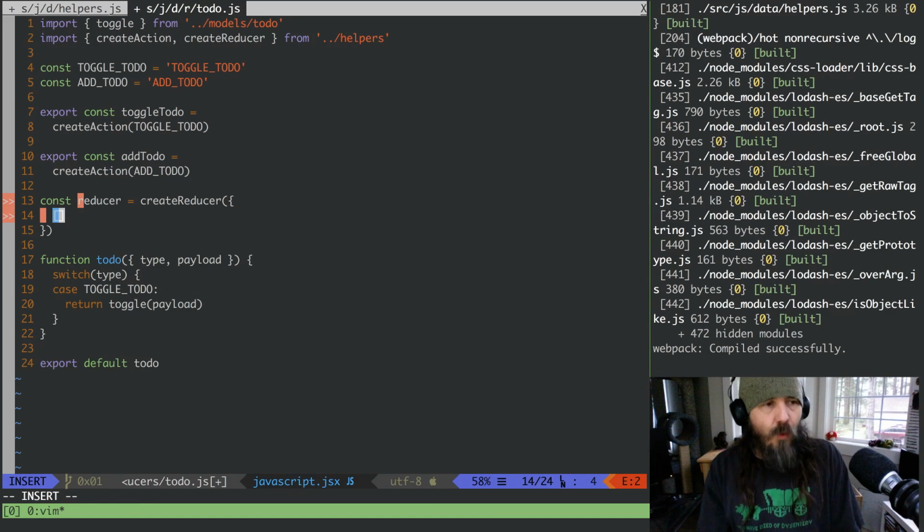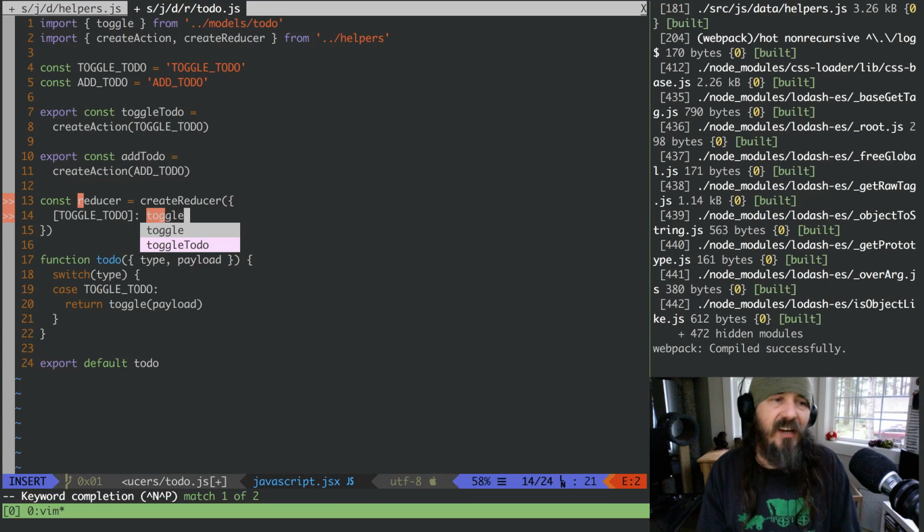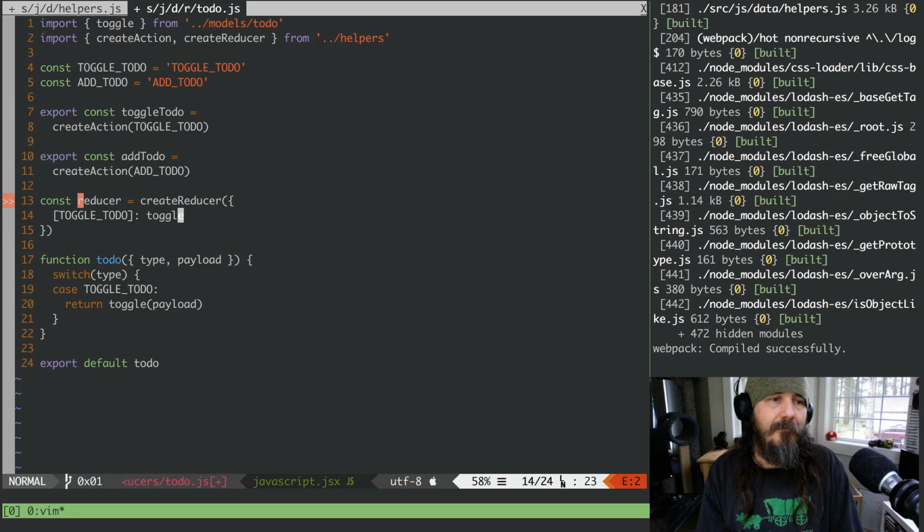So what I would like to do is just be able to toggle our to-do, and just put in the function that we want to associate to this action name, right? So I would like to define it like this, and then from there, take an action in.